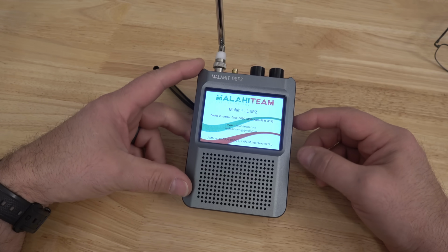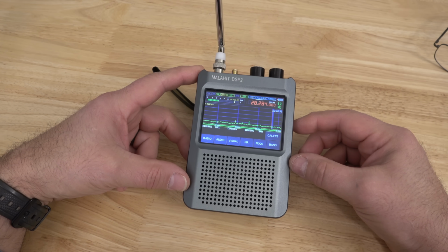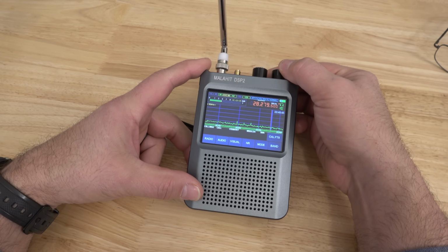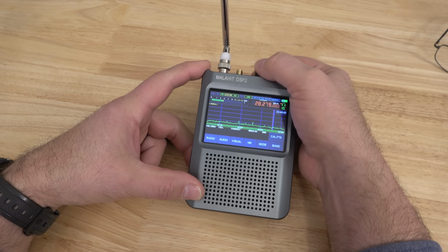And it takes a second to boot up. And here we are. This button here is going to get us to roll through the, you can see, and this one here is our volume.